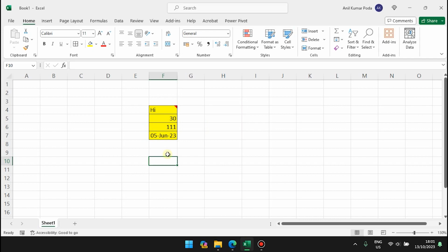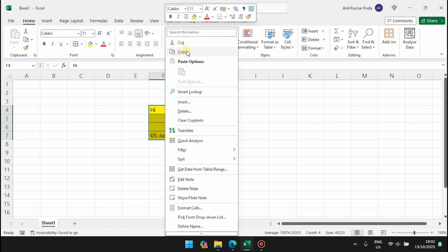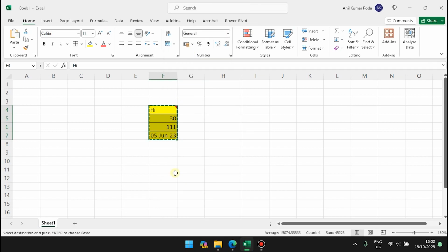In order to copy the data in Excel or anywhere within the Windows operating system, first you need to select that content or objects. For that, I'm just selecting these cells. To copy these cells, there are two ways to do it. One way is to press Ctrl C, which is Command C in Mac OS or MacBook. The second way to copy, I'm just pressing escape to unselect the data, is you just right click here and press copy. This way you can simply copy the data.